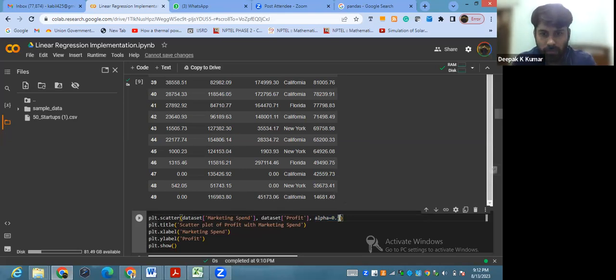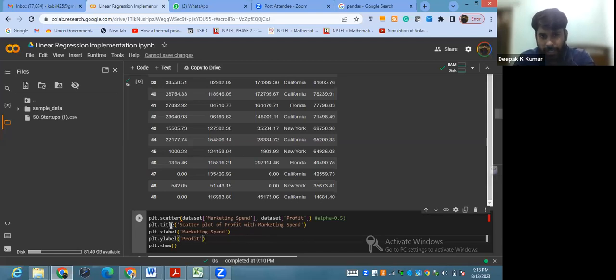Suppose initially I don't give alpha equal to 0.5. Say I'm writing a hash, so nothing is being given, mind it. The rest is plt. One second, I have to remove it, else alpha will make everything blur here. Okay.